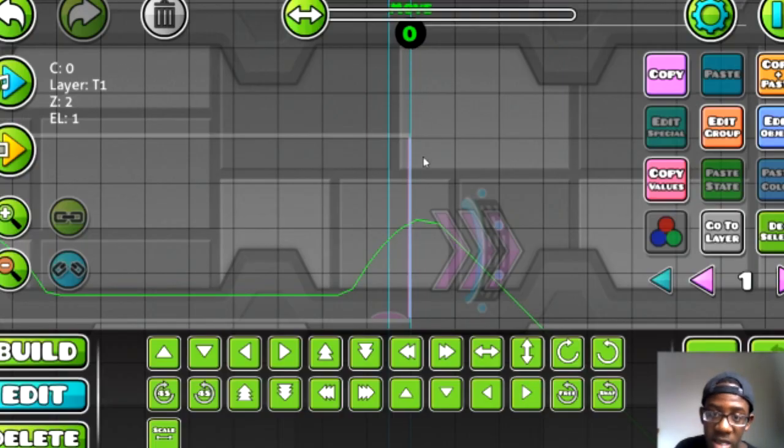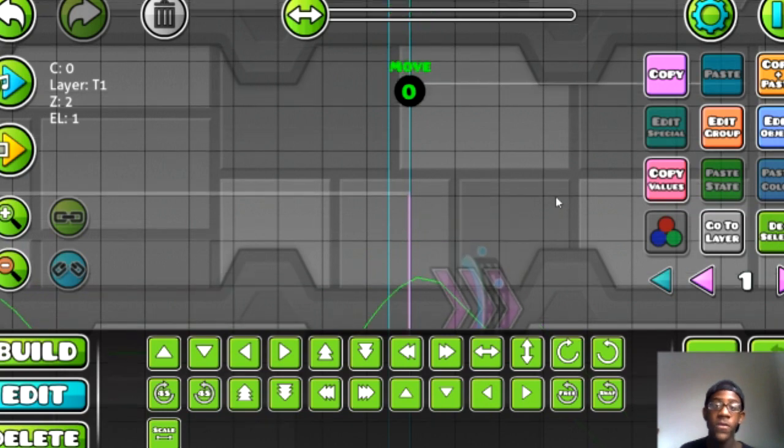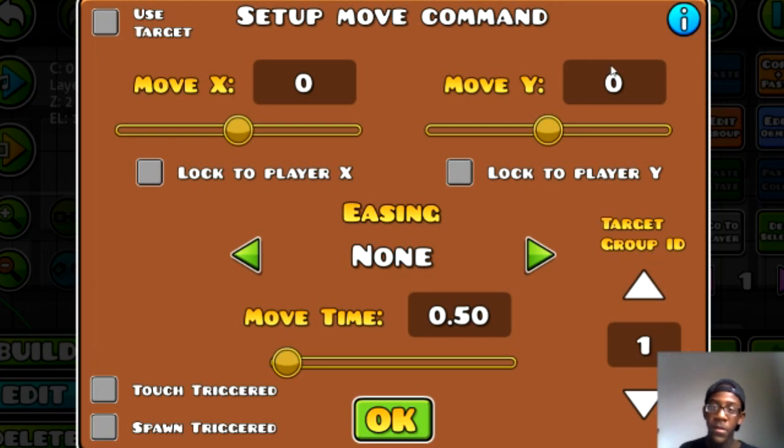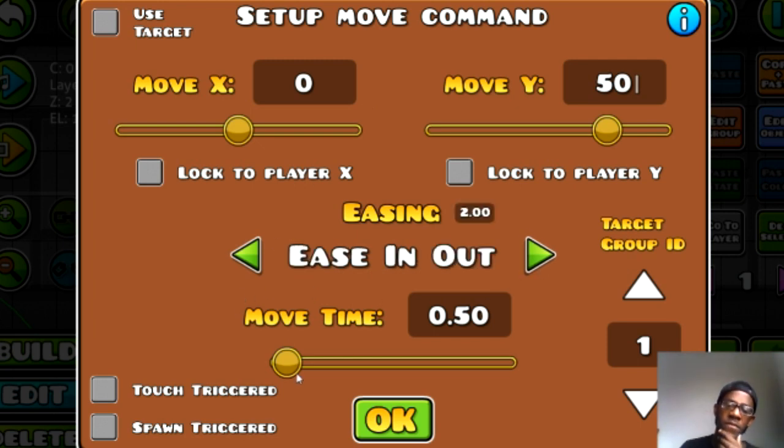Make sure your effect line lines up with this line right here that you want to move. So as soon as you hit it, it's going to move, right? So we're gonna set this to group 1, and we're just gonna make it fly 50. Why not? We're gonna make it fly up a little high. Well, that's a little too high. Yeah, 50. We're gonna keep it at 50, and we're gonna make it move a little quick-ish by making it 0.45.